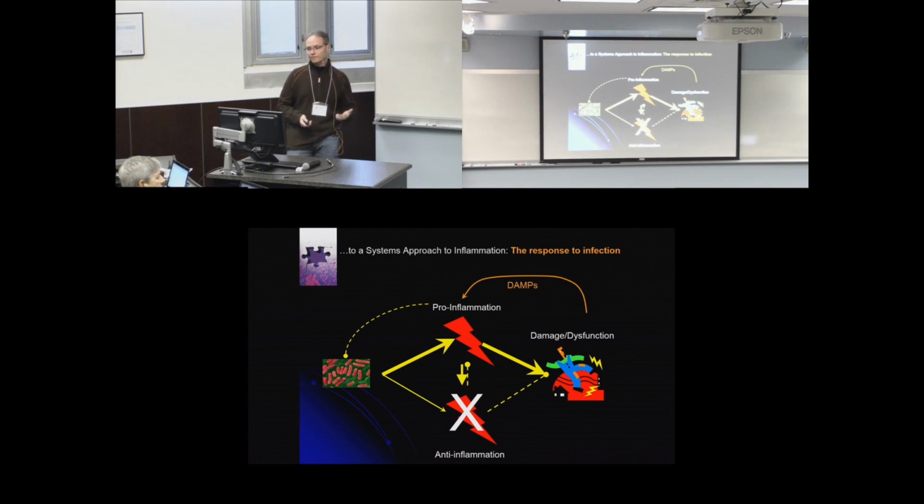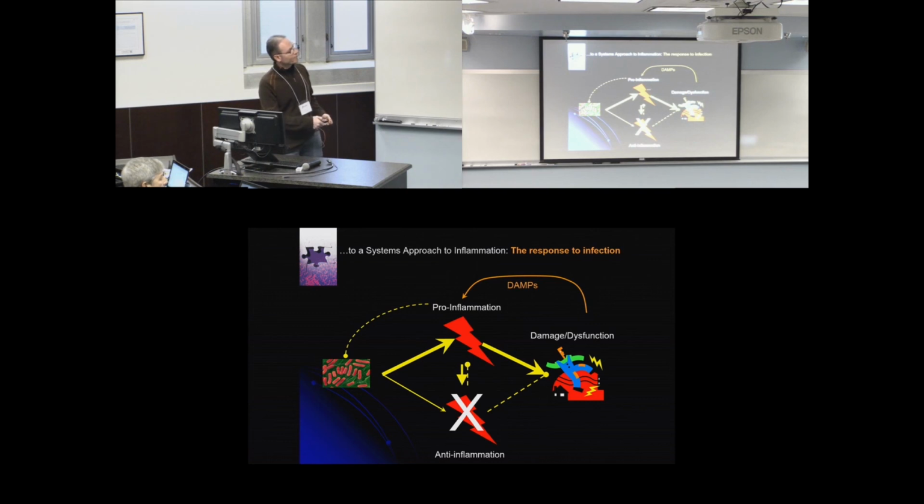And moreover, I defy anybody in this room to trace through these arrows and tell me that you know exactly what the outcome is going to be. And this is about as simple of a cartoon as you can. It does a lot of interesting and powerful things. For example, it allows you to connect the original insult to the health outcome of the patient, which you could use this as a surrogate for, this damage or dysfunction, which is what doctors actually care about rather than the particular molecule you're measuring. They care about how you're doing.